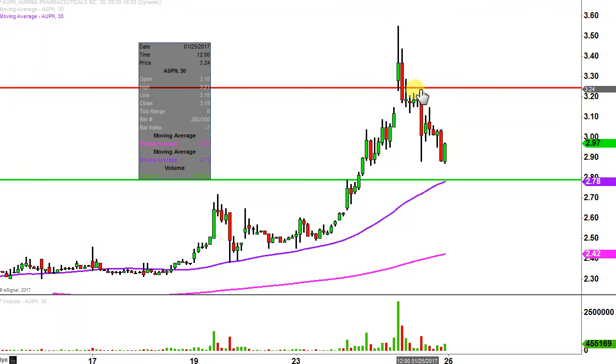In regards to levels of resistance, 325 is still going to be that key one. Yes, the price did break above it today for a little bit, but the price could not maintain above it. Therefore, this has still got to be considered that initial area of resistance. So all in all, yes, not the most exciting day, but the bulls are still in charge. And as long as they keep on building those higher bases, that's the key.